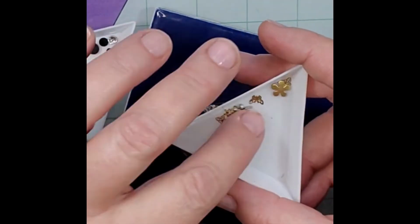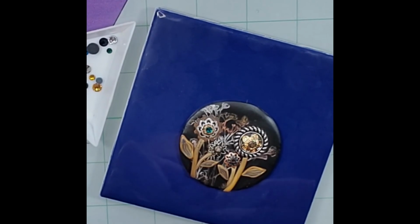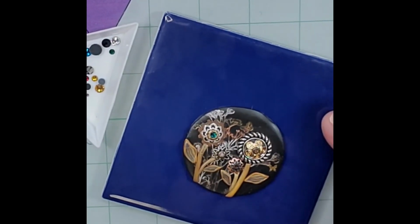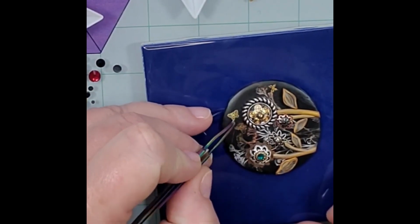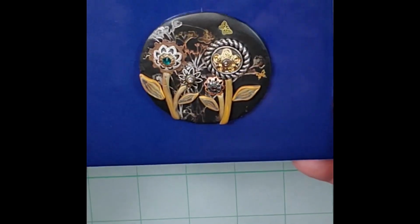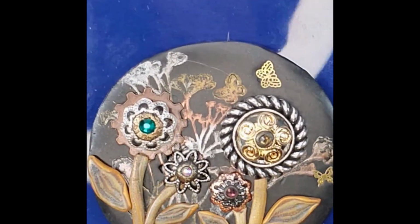And now I'm going to add a couple of little butterflies to give it that finishing little flower feel. Going to make sure that my connections are secure and fix any additional blemishes that I might have nicked it. Then I'm going to bake it for 1 hour. After it's cooled, I'm going to apply deep shine to the stems and to the leaves just for a little pop. Then I'll glue it to my compact with liquid fusion glue.